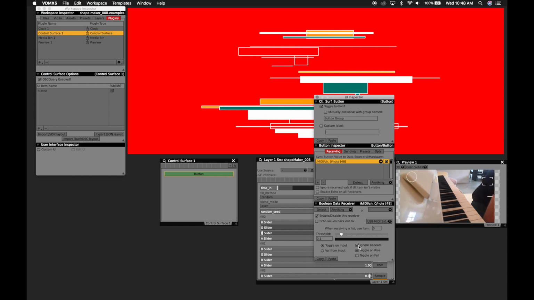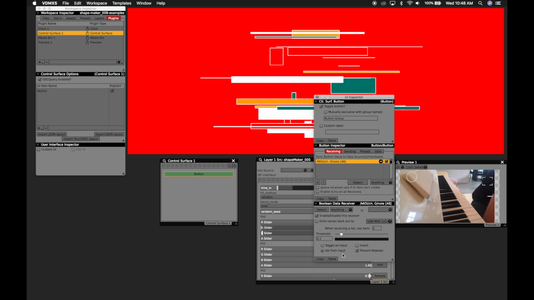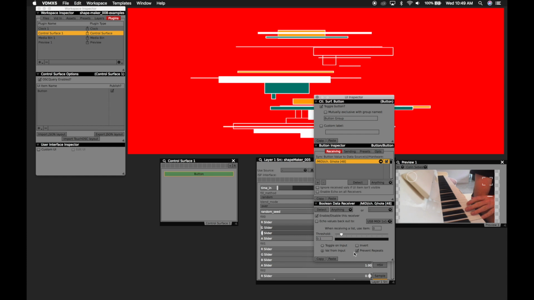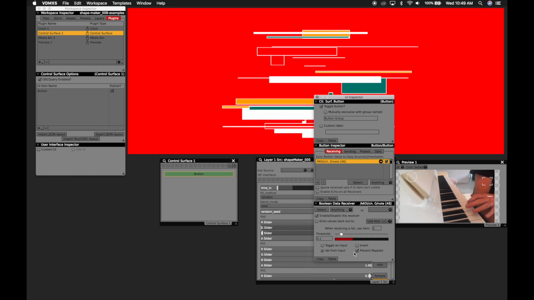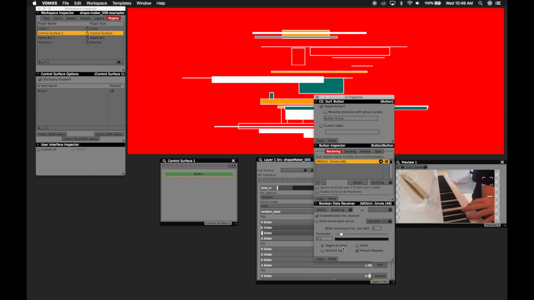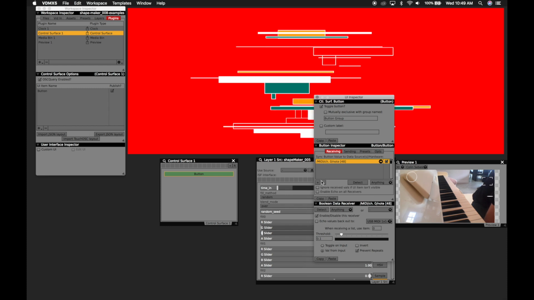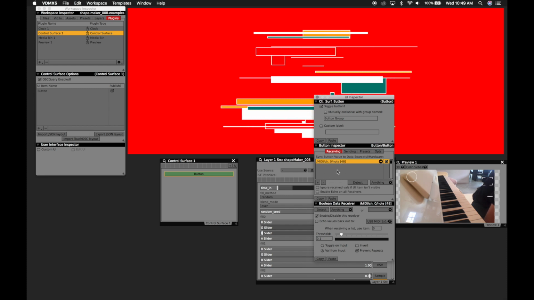I have to say ignore repeats and toggle on rise. Actually, I want this to be just value from input. This means that it's just a 1 when I hold it down, it's on, and when it's off, just like that. So rather than a toggle, which means it's going to turn off both times, value from input just means it's going to get a straight value of 0 and 1. Great, so we need to do that basically 88 times for 88 keys.